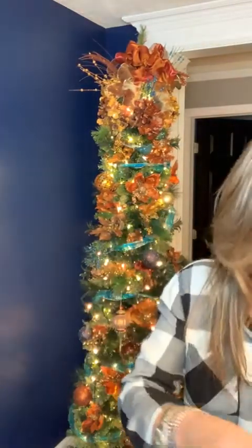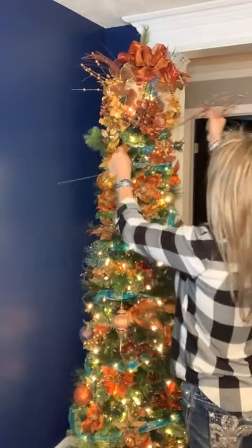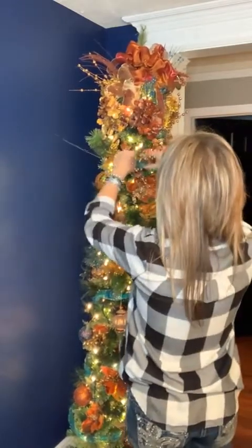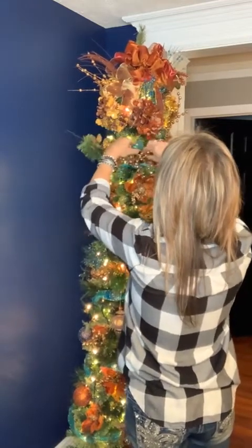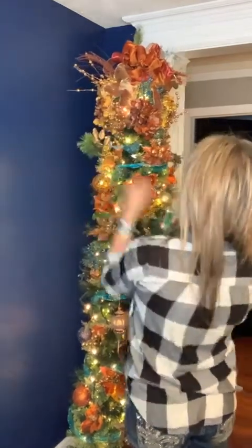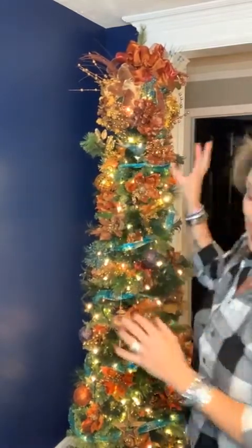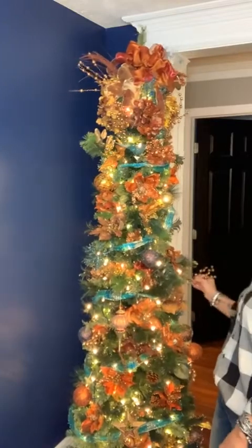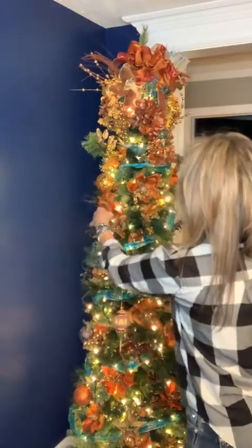Yeah, I have some birds, I have some of these, but see, this is where it's like, these could go at the top. I just grab the colors that I like, and then I just kind of fit it in there, slide it down in there. Well, and then some of the stuff, you gotta fight with it a little bit. So these little things are great fillers. You could just use those sticking out of pretty much anywhere. And they're so inexpensive, even stuff that looks like this. I just stick those all around the little bare spots of the tree.